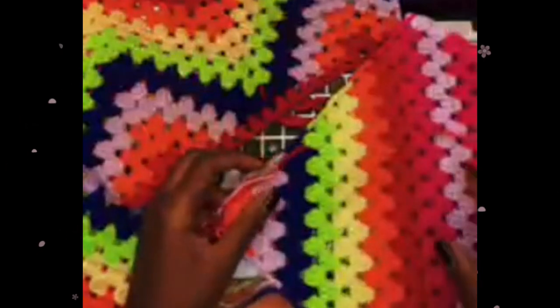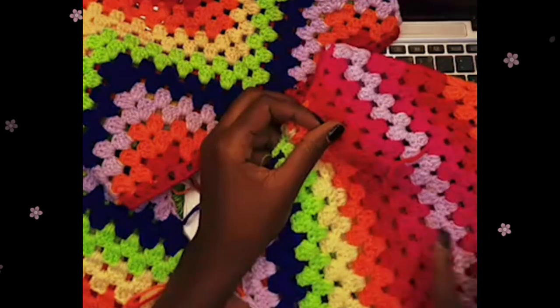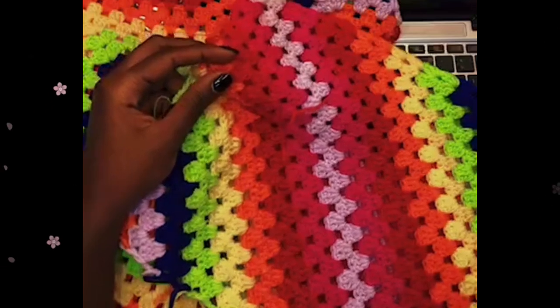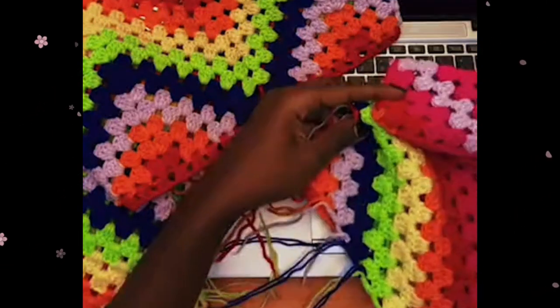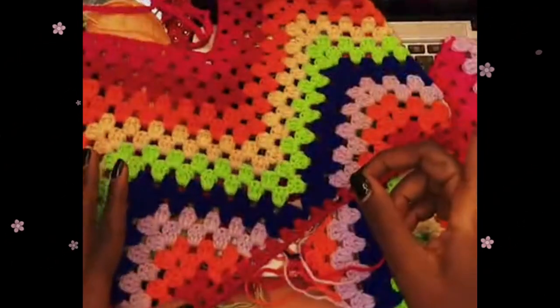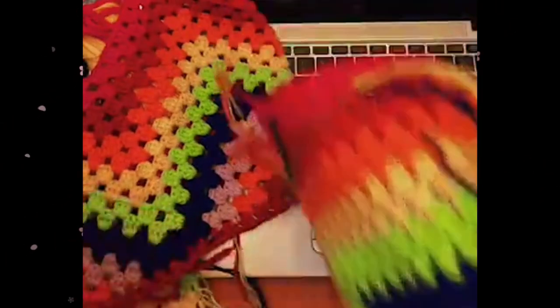We're also getting another pair of shirts — this one is the same colors as the top but it's going to have a different construction: more of a stripe look as opposed to the chevron. I can't wait to see how it turns out because when everything is put together it will make more sense. It's going to get a waistband. The whole top that we already made has a tutorial, and this tutorial will be out soon as well.